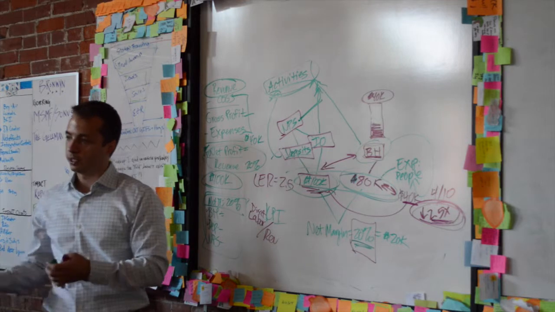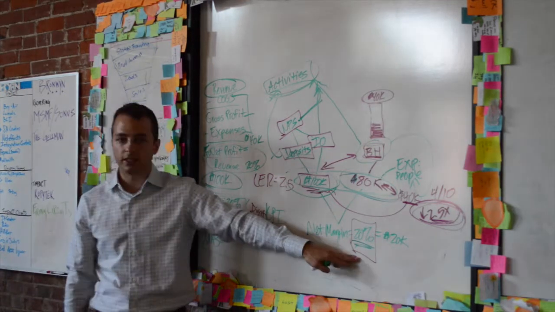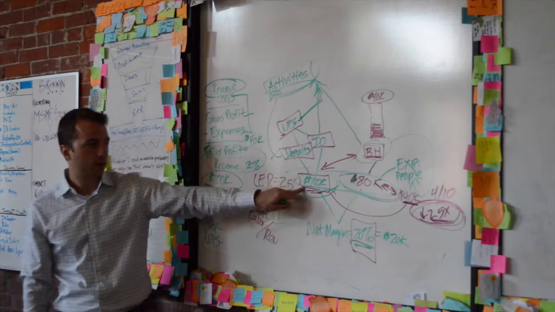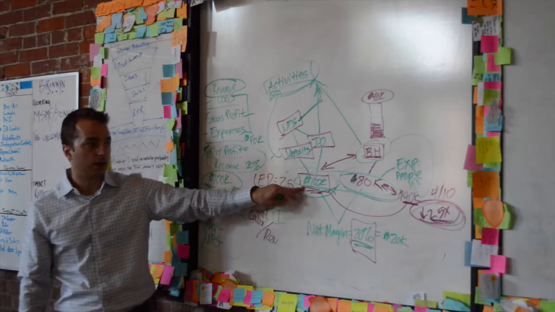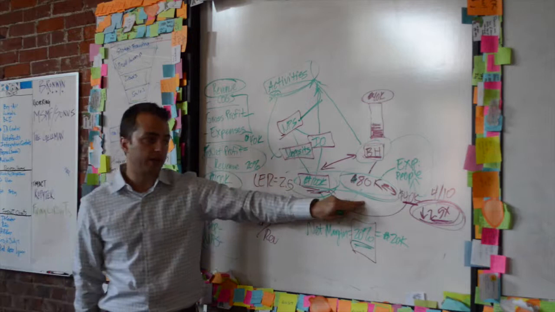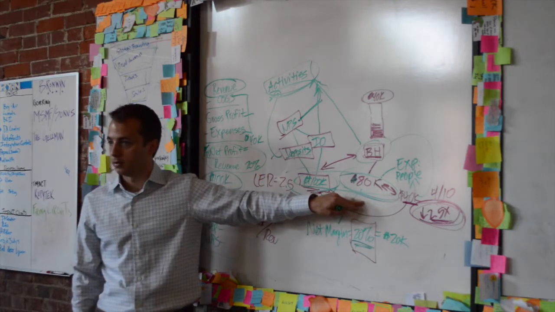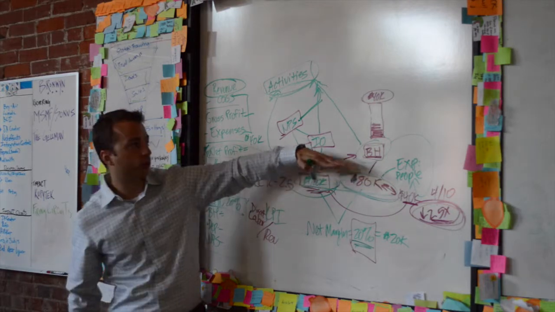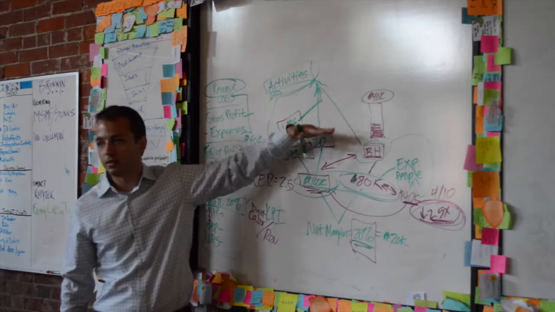It's which drives which. Because we can't just go out as a company and get 20% profitability. We have to go out and we have to get 100,000 in revenue. And we have to do that while only paying $80,000 in expenses. And then you go up this level to see how we can do that. And then you go up to this level to drive the activities that do that.